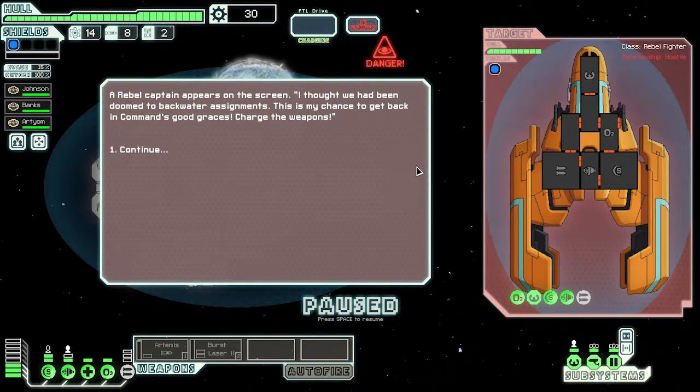A rebel captain appears on the screen. I thought we had been doomed to backwater assignment. This is my chance to get back in command's good graces. Charge the weapons.